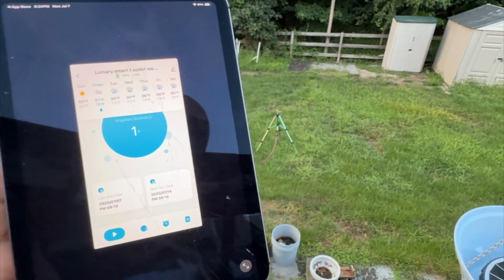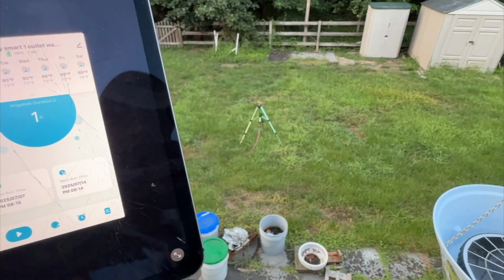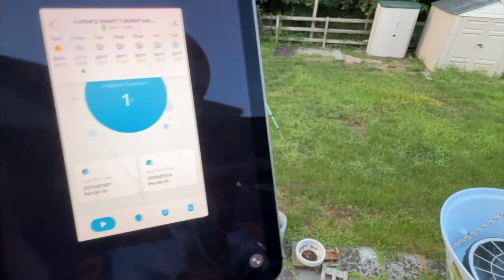That's what happens when you live next to a main street. Some people live next to the airport. Some of us live next to a main street.